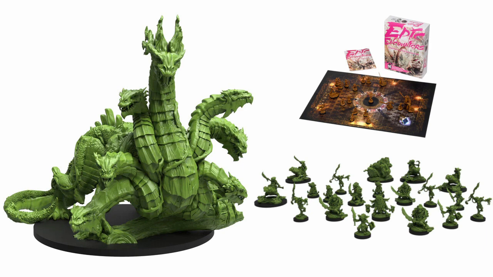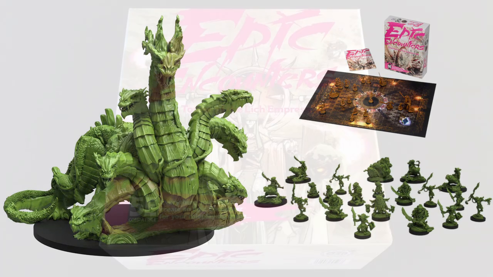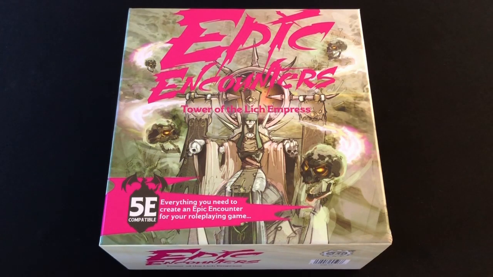Each pack focuses on a specific monster or region, such as swamp goblins, tundra orcs or the undead, and there are 2 packs for each of those themes. You have a minion pack, which contains miniatures representing the hordes your heroes must battle through on whatever grand quest they have undertaken, and then you have the boss pack, which contains an oversized miniature your heroes must face in the final confrontation. The Tower of the Lich Empress is obviously the boss pack for the undead theme, and the associated minion pack, which I don't have, includes skeleton soldiers and other bone constructs.